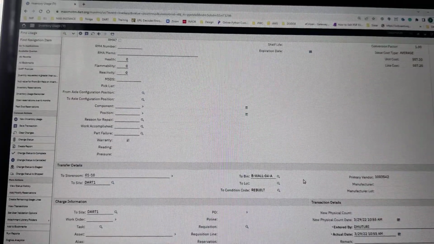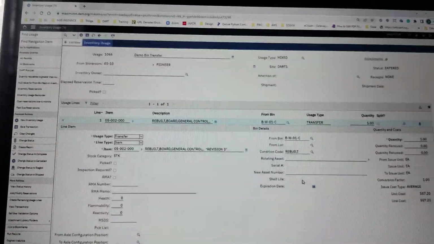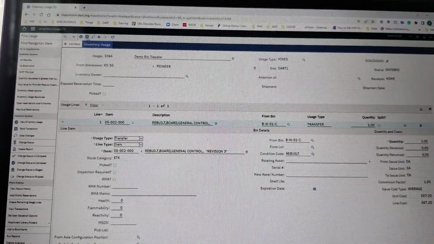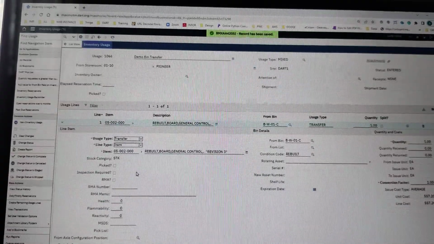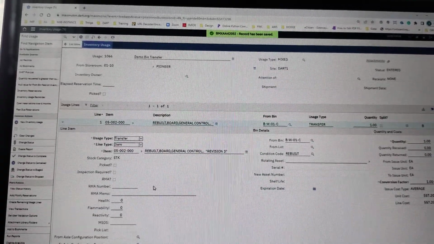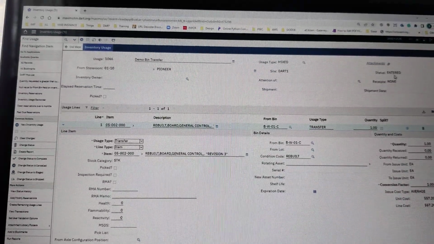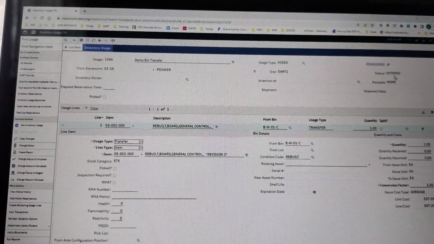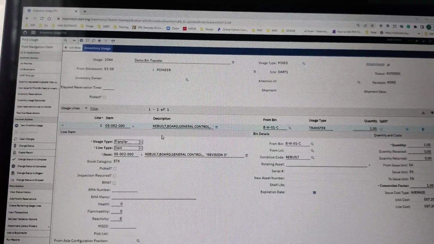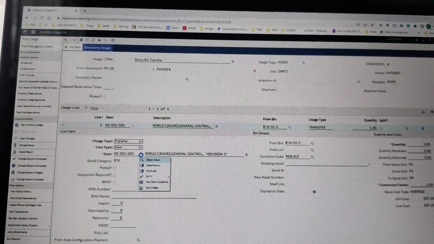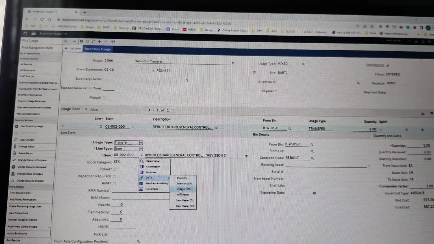All right. And then I'll save this. Okay. And as you can see, it's entered. It's not moved yet. Nothing has moved yet. If I go to this item over here, I'll show you.